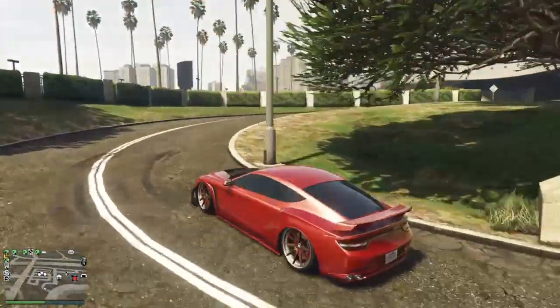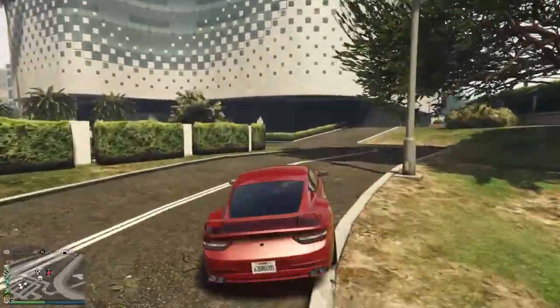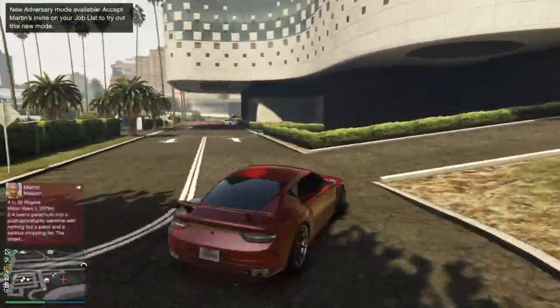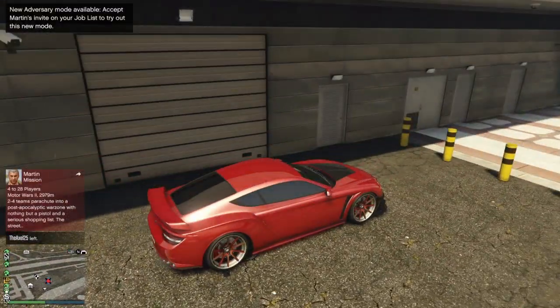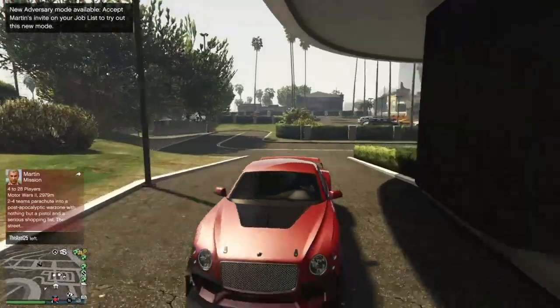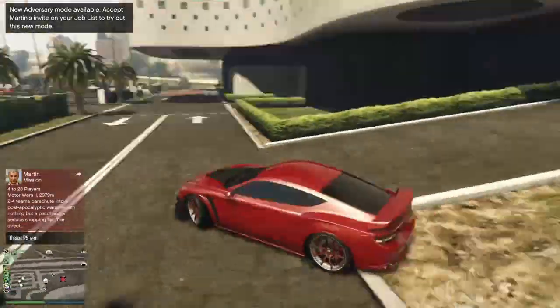Other than that, though, it handles pretty well. It looks nice. It has some liveries that come with it that you'll see later. And there is the armored version of this if you complete all 6 casino missions. I don't know if you have to do them in order, but I know damn well you do have to host them to get the car.